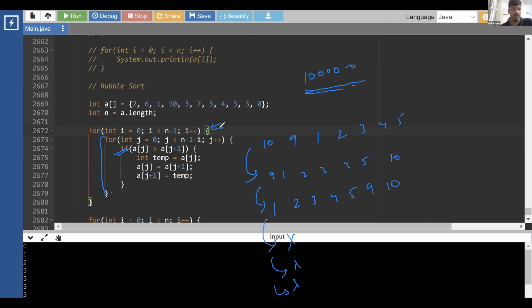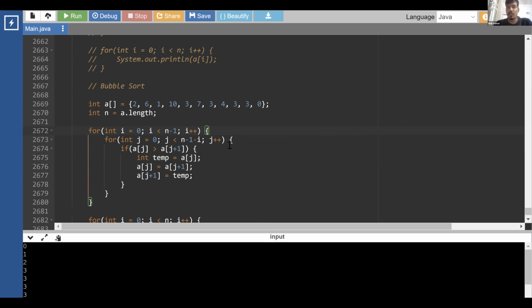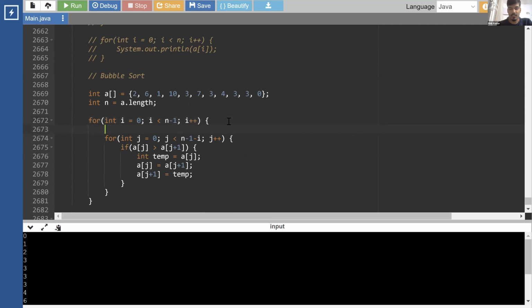Yes, correct. Okay, so now what you can do is, when can we stop the sorting in between? Is there any way to predict whether sorting can be stopped? We are not breaking the loop currently, but can we stop the sorting? So actually we can. What we can do is take a Boolean variable, let's call it flag, which is equal to false.